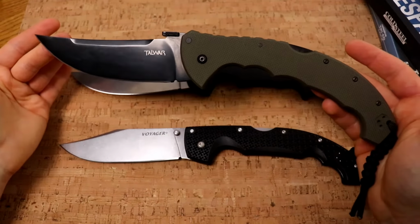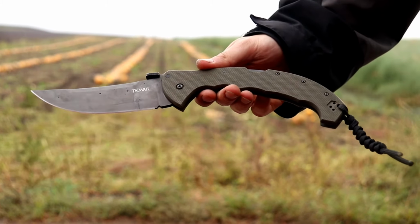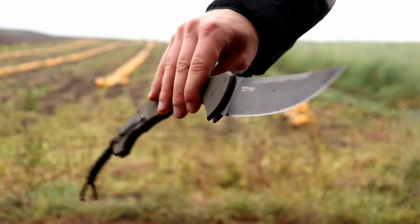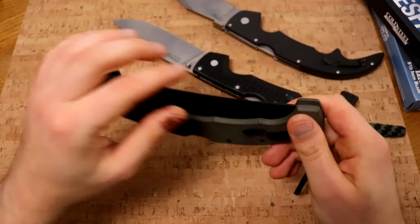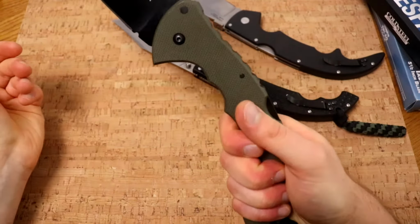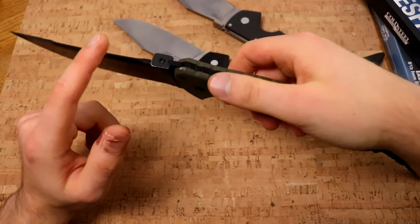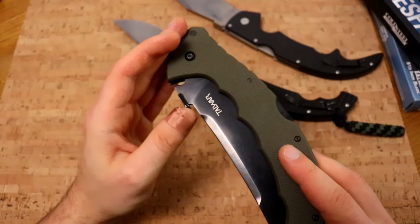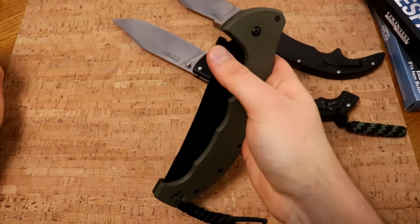I do really enjoy my Talwar. I do really like the design on the Talwar. I always thought it was one of the best designs that Andrew Demko ever did. I really wish they would bring this back because this is a really good design. Quality wise, like I said, it's not the best that Cold Steel ever did, but the handle is very smartly designed. It's just a beautiful shape. The issue with these is you have this Andrew Demko thumb plate opener here. That's basically an Amazon Wave just with a thumb plate.